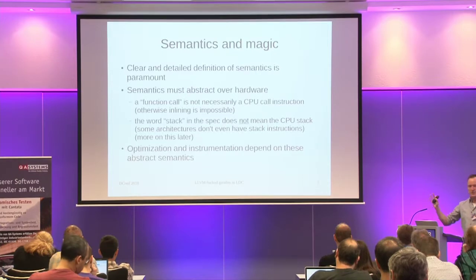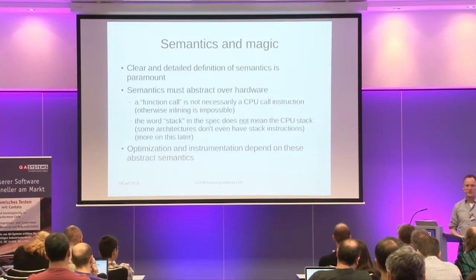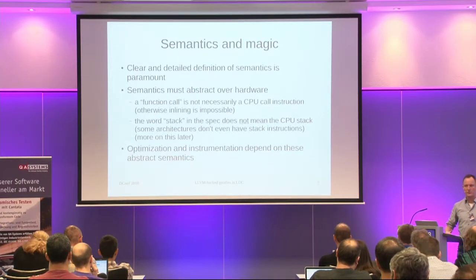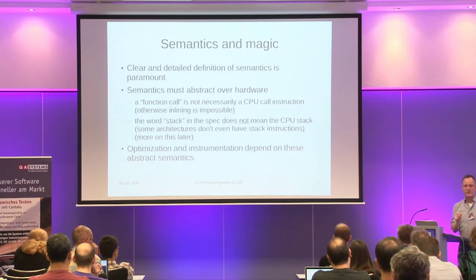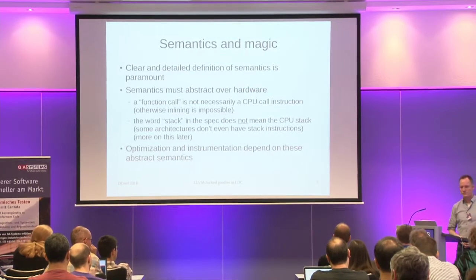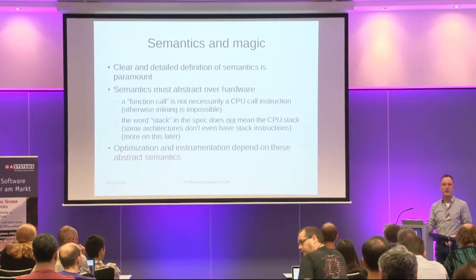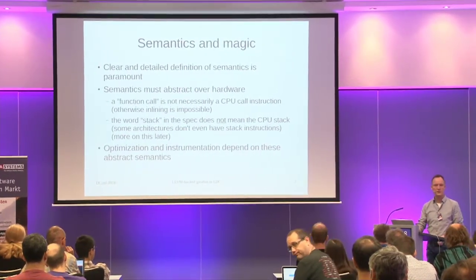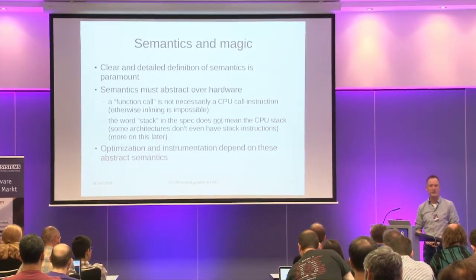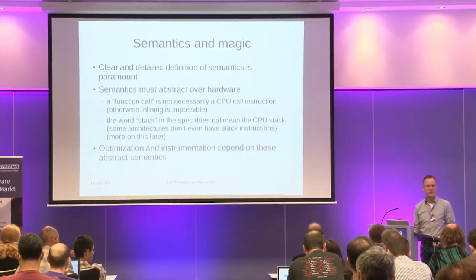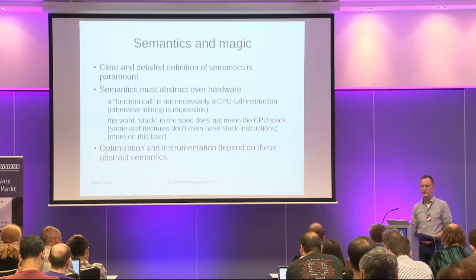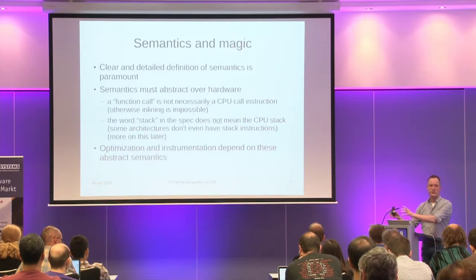And again, optimization and instrumentation heavily depend on these clear semantics being abstracted from what the machine is supposed to be doing, right? If you write a multiplication, that doesn't necessarily mean that the CPU has to do a multiplication, right? If the result is already known at compile time, you just use the result. There's no multiplication needed. Or if the CPU doesn't have a multiply operator, it would have to do something else, right? To make sure that the D language semantics are preserved.